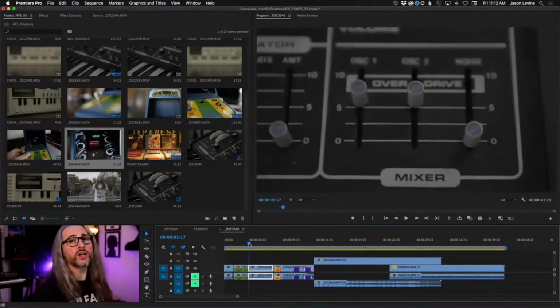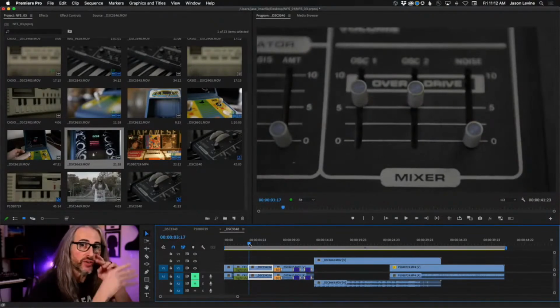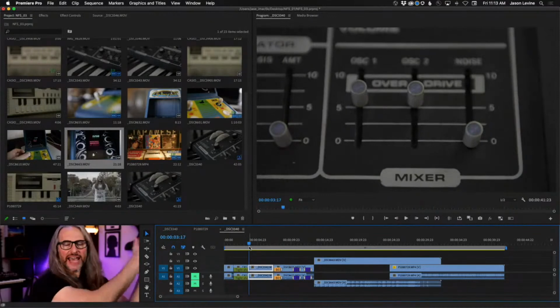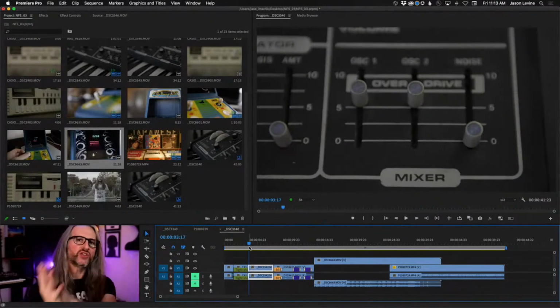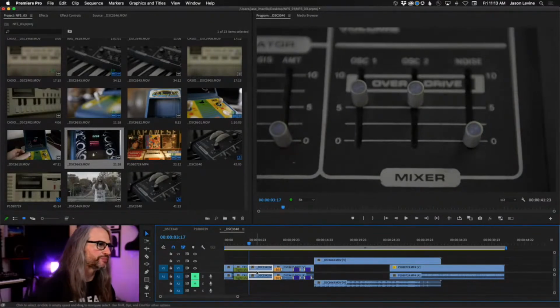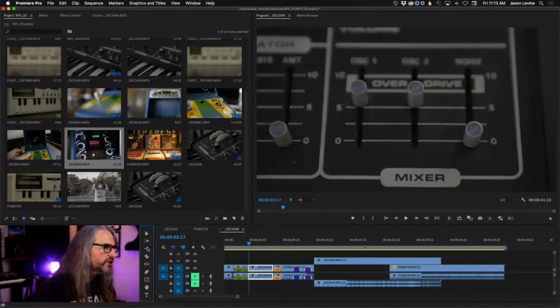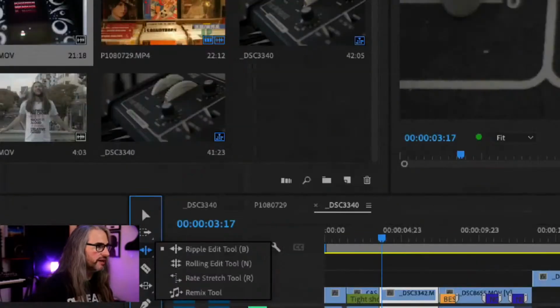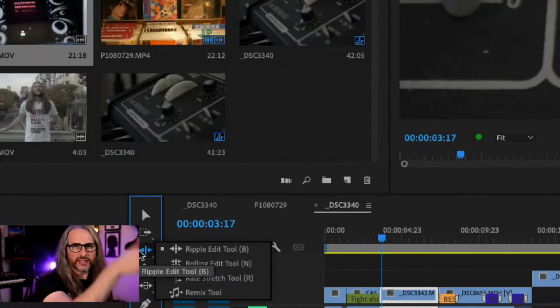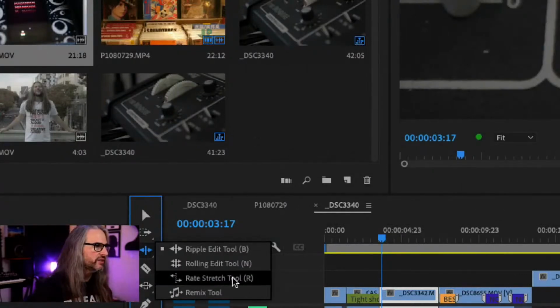Now, there's also the case where you might want to do what's known as a roll edit. You can do this inside of the trim editor. So that's where you just have a better idea of the last frame of the previous clip and the start frame of the next clip. Now I'm going to switch to that tool. By the way, you can also just right click on an edit point or double click to get to where I'm going to show you.